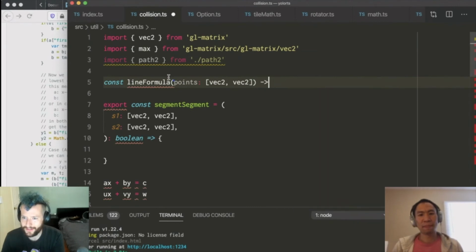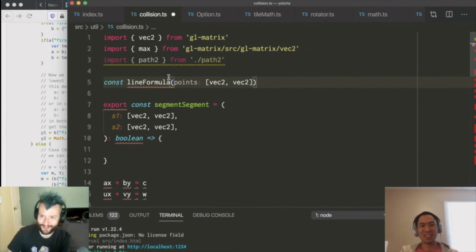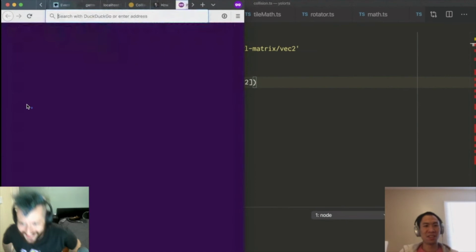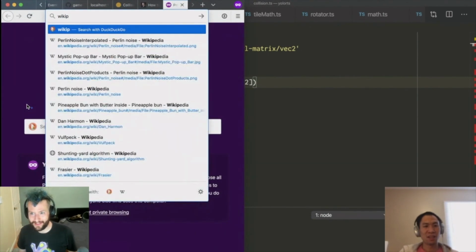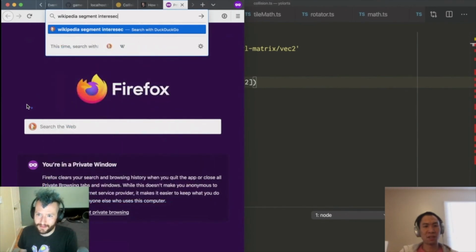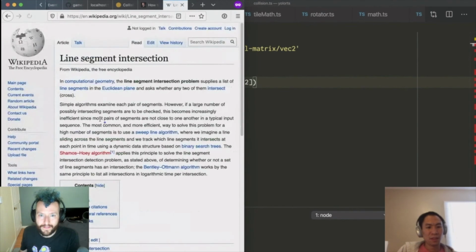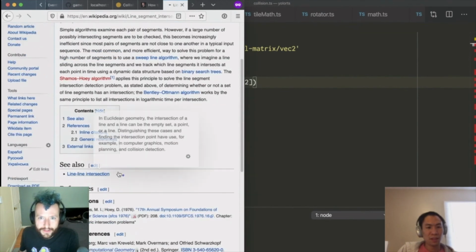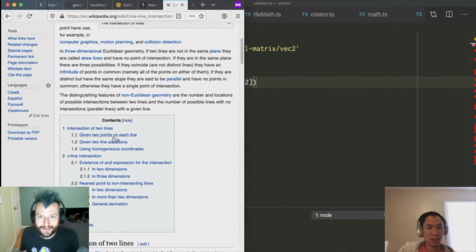There's a matrix multiplication version of this, apparently. We shouldn't do it. I don't understand this part at all. Is it in gl-matrix? No, it's on Wikipedia. It's a lot of matrices. Is it Wikipedia's segment intersection? Okay. I like what we've got because I understand it, but it is for two points specifically.